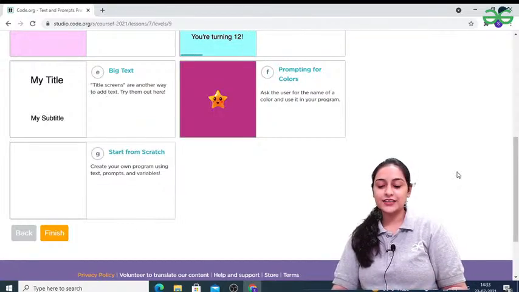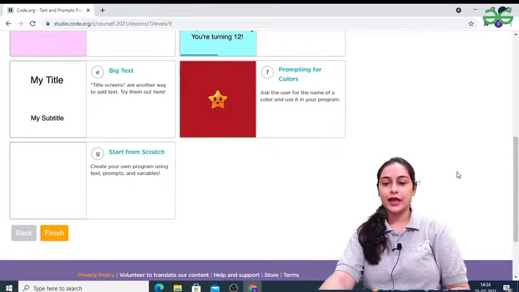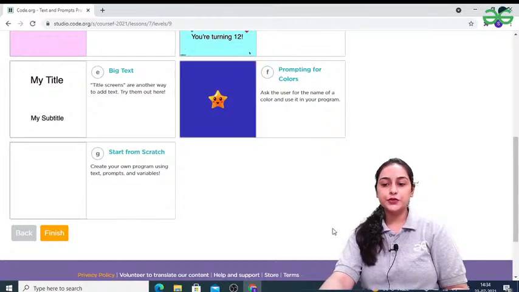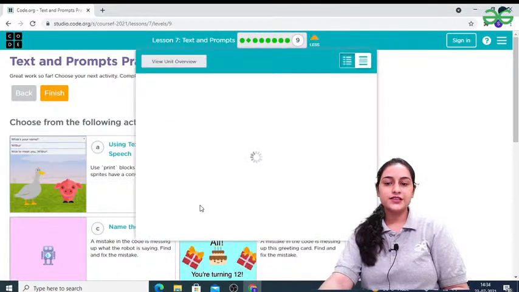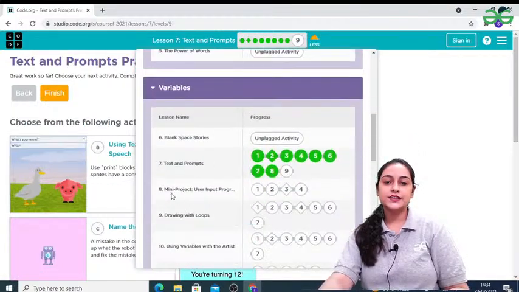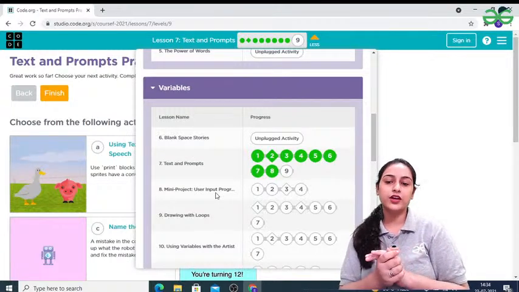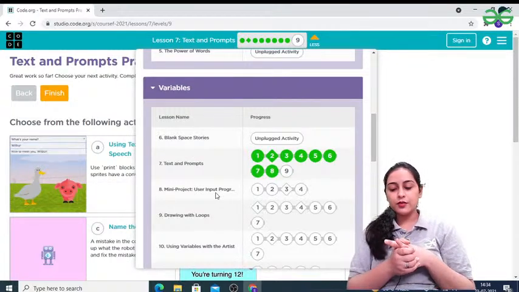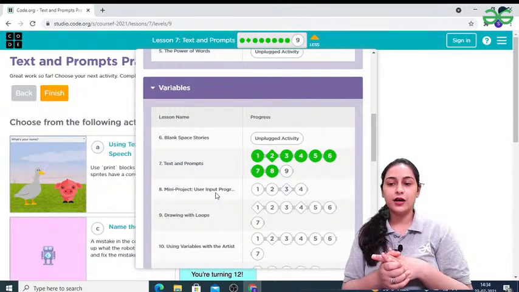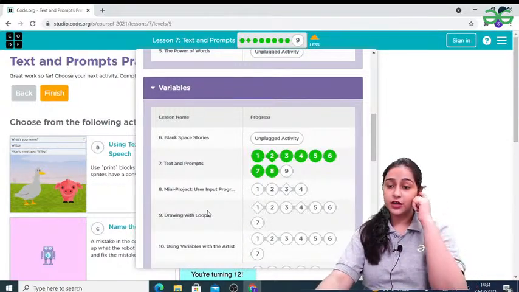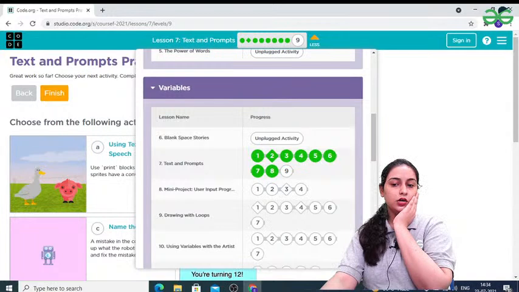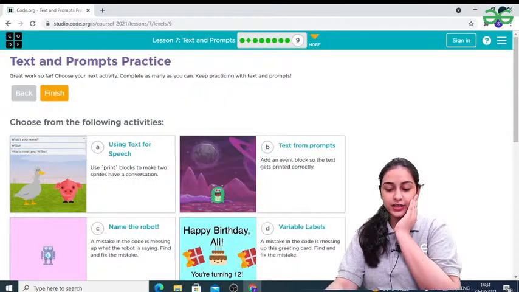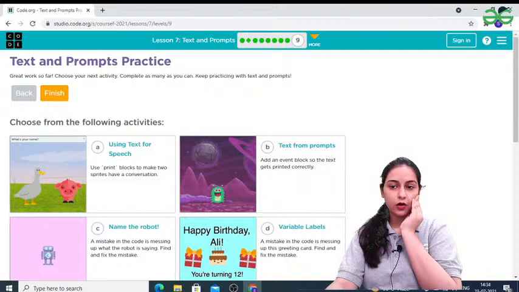Okay, so let's see if you guys are able to make this project, and that's all. Hope to see you guys in the next session. That was all for today's class. In the next class we'll be doing the next lesson, which is lesson 8. So we are done with lesson 7, and in the next lesson we are going to create a mini project and see how we can start with loops also. So next session we can create a mini project and learn about loops also. Okay, see you guys in the next session.